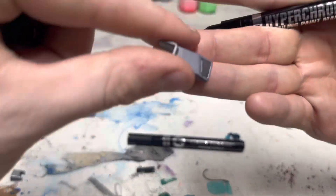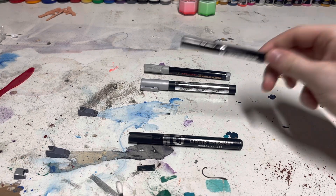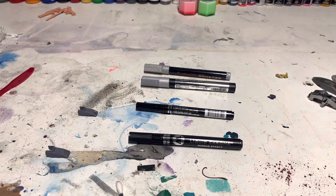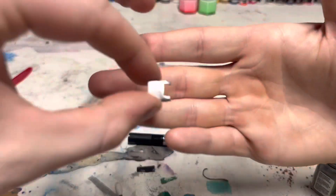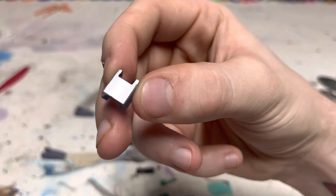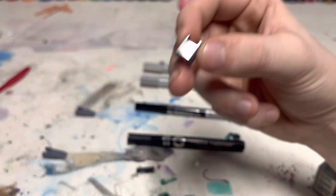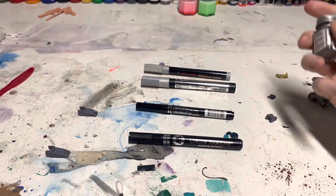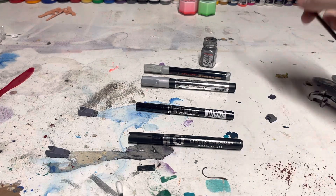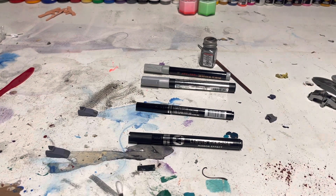Trust me on this one — the SMS Hyper Chrome really is a good product, I can't fault it in the slightest. This was about six dollars. So from cheapest to most expensive, that's how we're sitting. Now let's look at the silver from Testers. It'll take a long time to cure because it's enamel, but it's beautiful. This is what most model builders use to do their metallic details. It's easily the cheapest — two dollars for that whole bottle plus some money for a paintbrush.